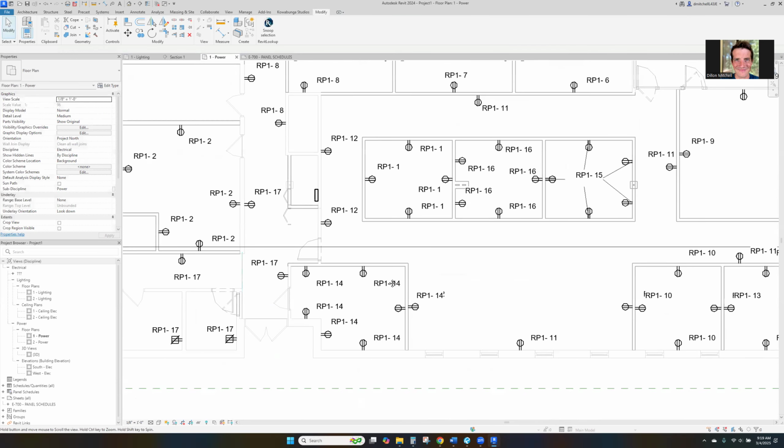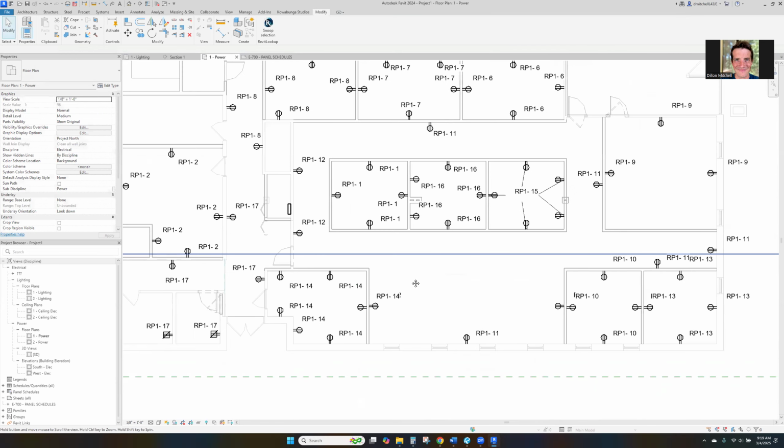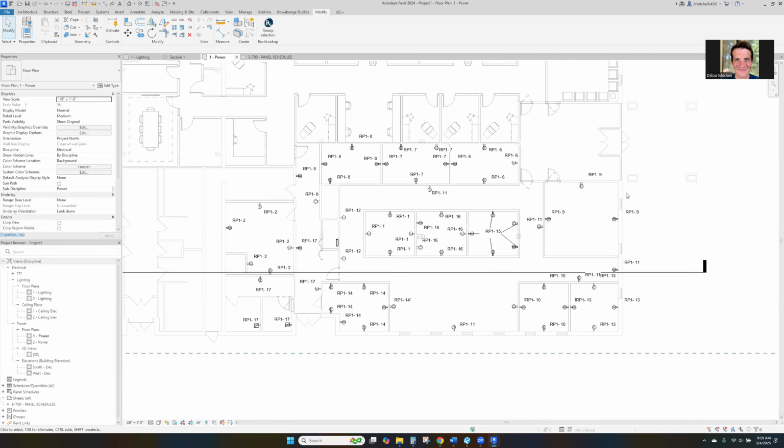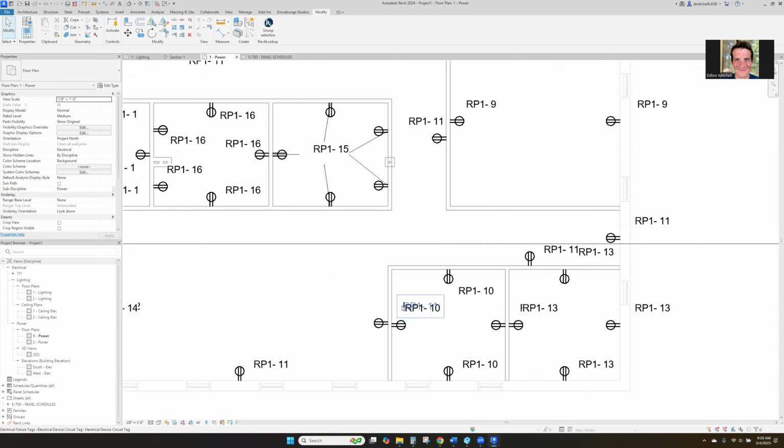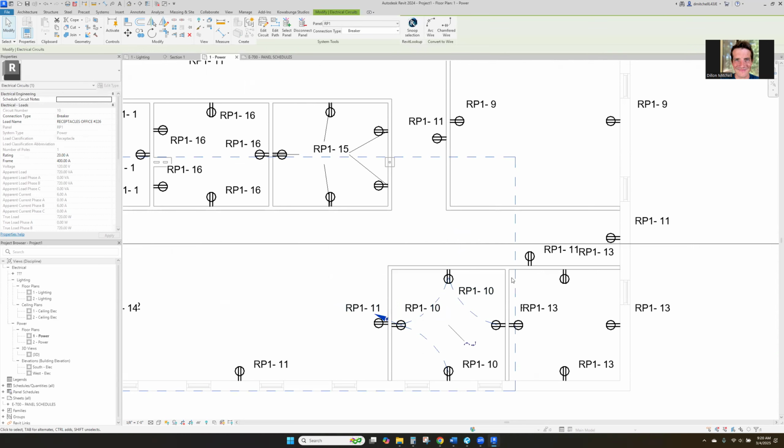But now, within whatever, 15 minutes, got basically a full set of power drawings for all the general purpose receptacles. Is done quick and easy. But that's how you would go through and basically tag everything and then clean up the drawings afterwards. So it can get a little confusing, but you know that everything's circuited together in a room.